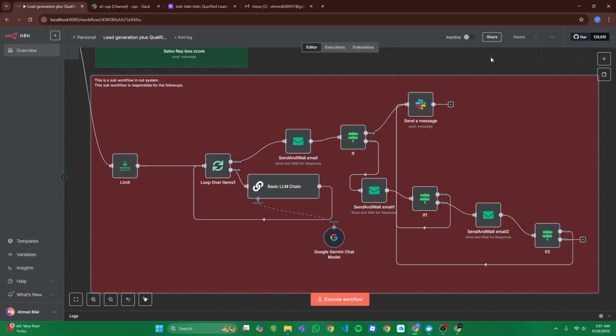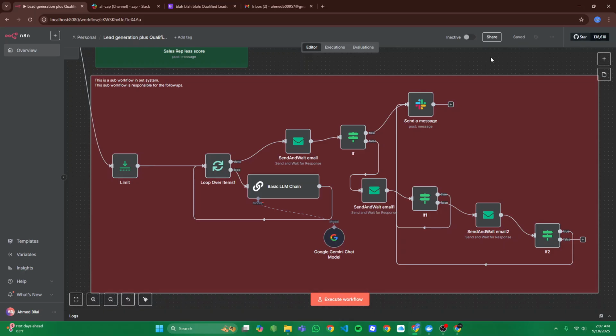So what this part of the automation does is it'll generate an email, and it will send the email, and it will wait for a certain amount of time, either 1 day or 2 days, for a response to that email. Then we'll go to the if node. If we have a response, then we'll send a Slack message to our sales team that X lead is interested in our product, and then they can coordinate with that lead from there.